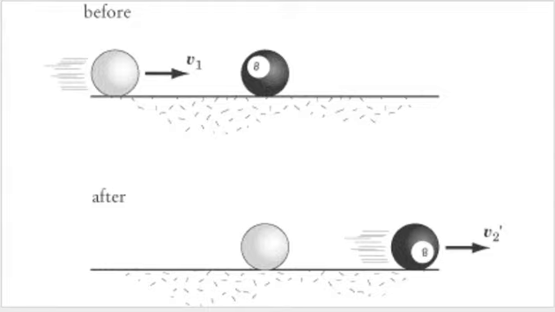So here we have an elastic collision because it's bouncing off. So we have our lighter circle coming over, or I guess it's a cue ball. The cue ball coming over, it hits the 8 ball. The 8 ball in the after picture takes all of the momentum and goes. So all of the momentum in the cue ball in the before picture is transferred to the 8 ball in the after picture.